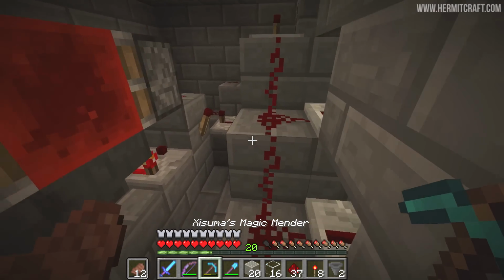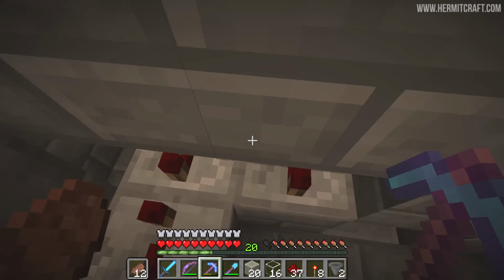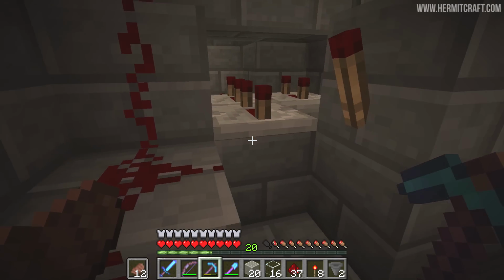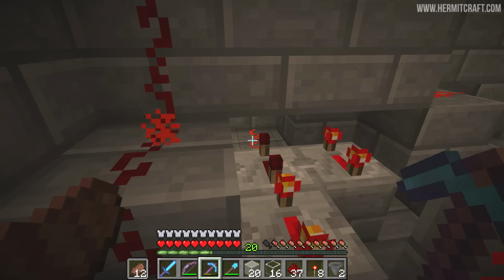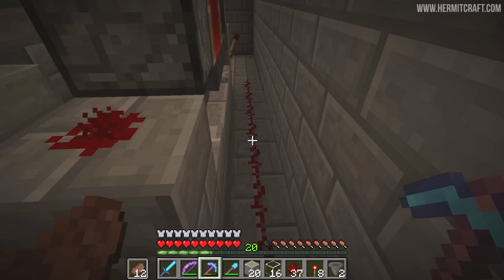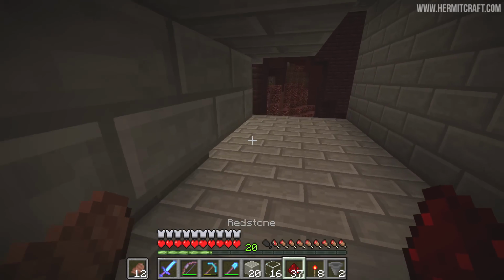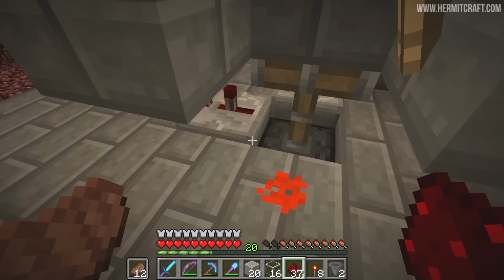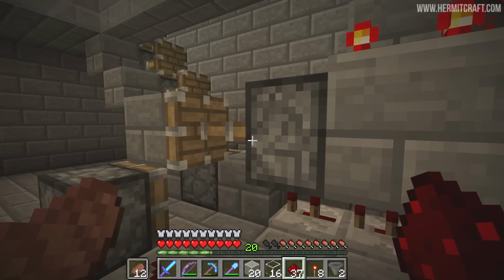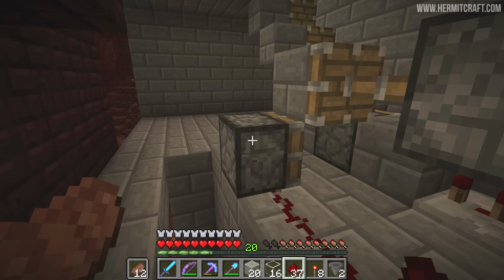Now this bit here, this torch also activates another signal that goes through these repeaters. This is like a pulse extender at the moment, so that redstone stays on for slightly longer. Now if we go around to the other side, you can see where that goes. That simply goes through here and activates a whole bunch of stuff. It activates the crusher, it activates that one there, and this one here.